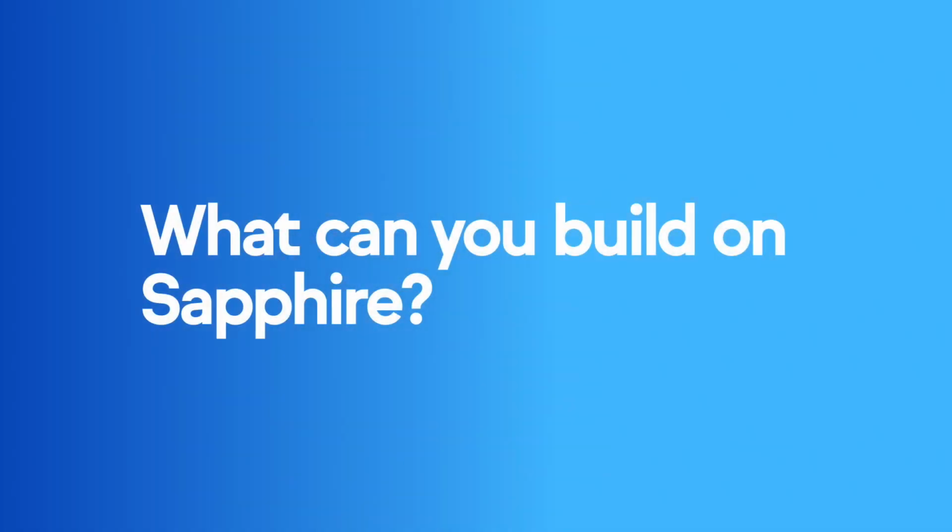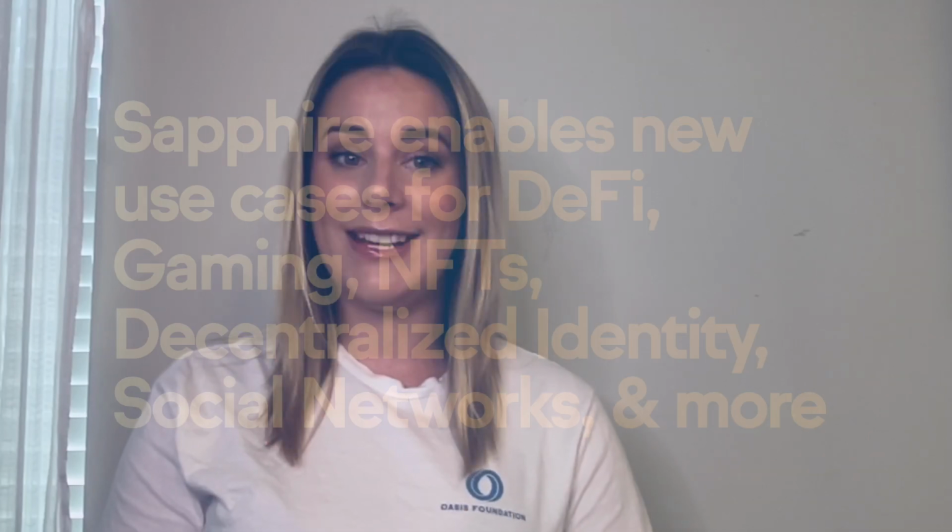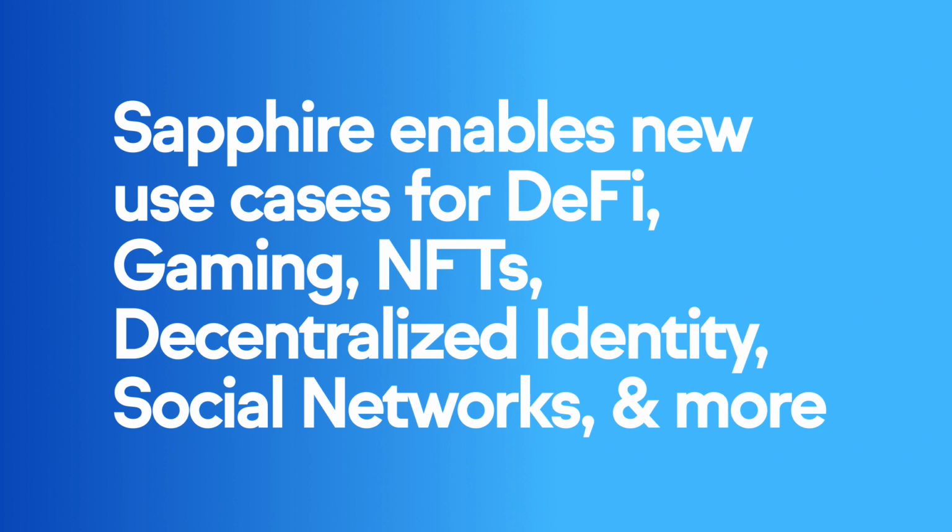Question 2. What can you build on Sapphire? The better question is, what can't you build on Sapphire? Sapphire opens up a new Web3 world for Solidity developers to create confidential dApps. There are several areas where Sapphire can help scale blockchain into Web3, such as DeFi, gaming, NFTs, decentralized identity, and social platforms. With Sapphire, you can unlock new use cases like private lending and under-collateralized loans.